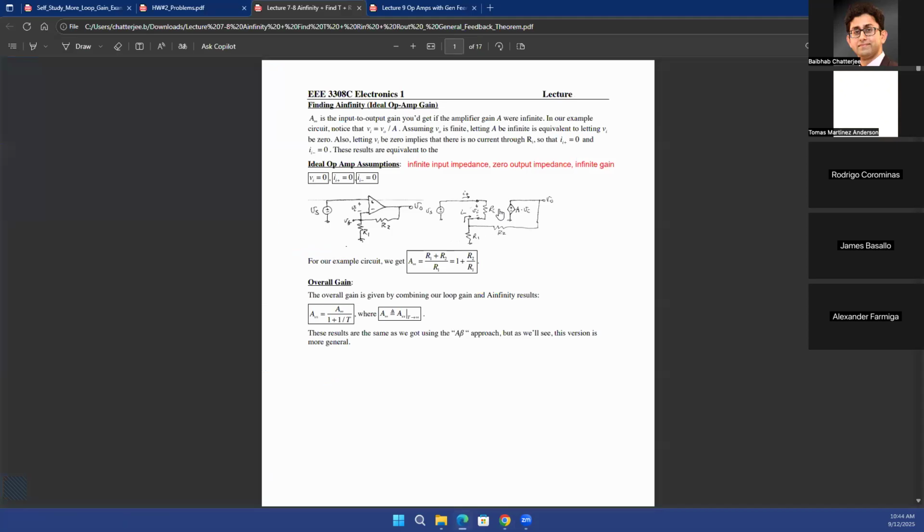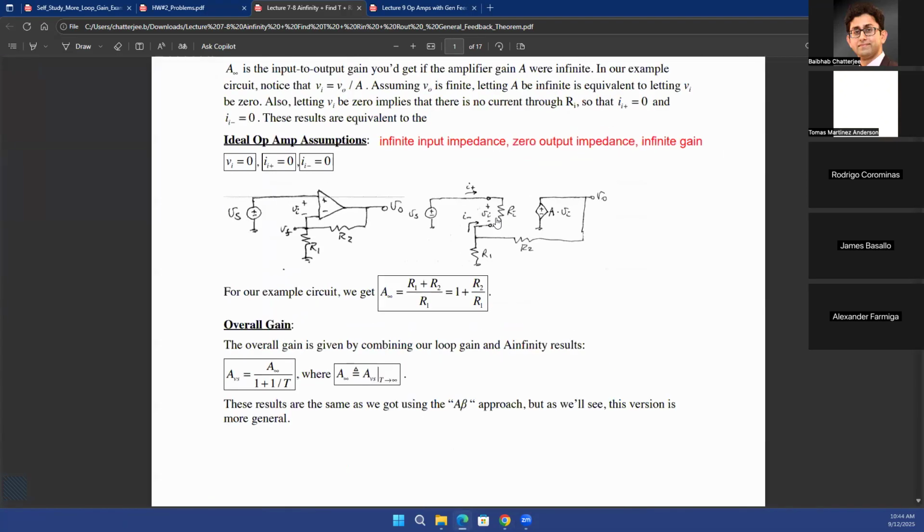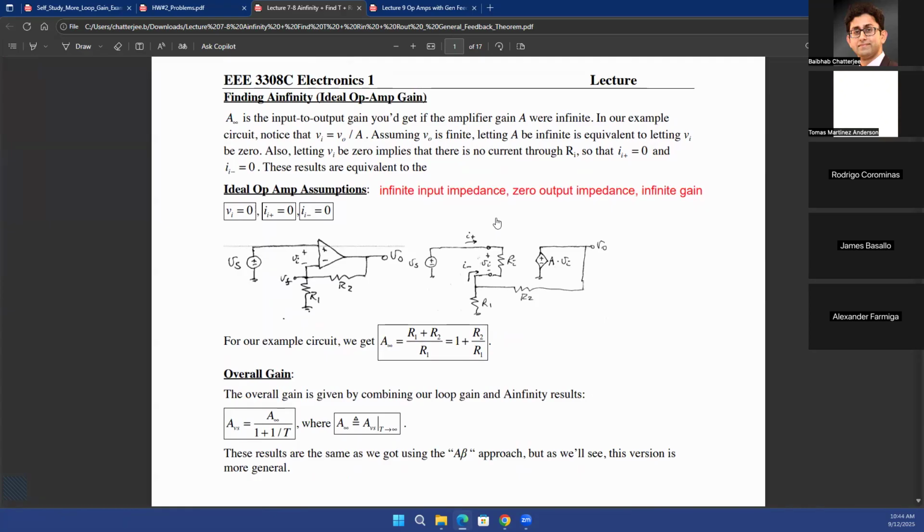In the last lecture, we looked at something interesting. All of us know how to solve op-amp related problems when the op-amp is ideal, but we also saw scenarios when the op-amp is non-ideal and how to find out the overall gain of the system in that case. The approach that we are going to follow, I'll just repeat it, is that you need to find two quantities. One will be called A infinity. The other one will be called T or loop gain.